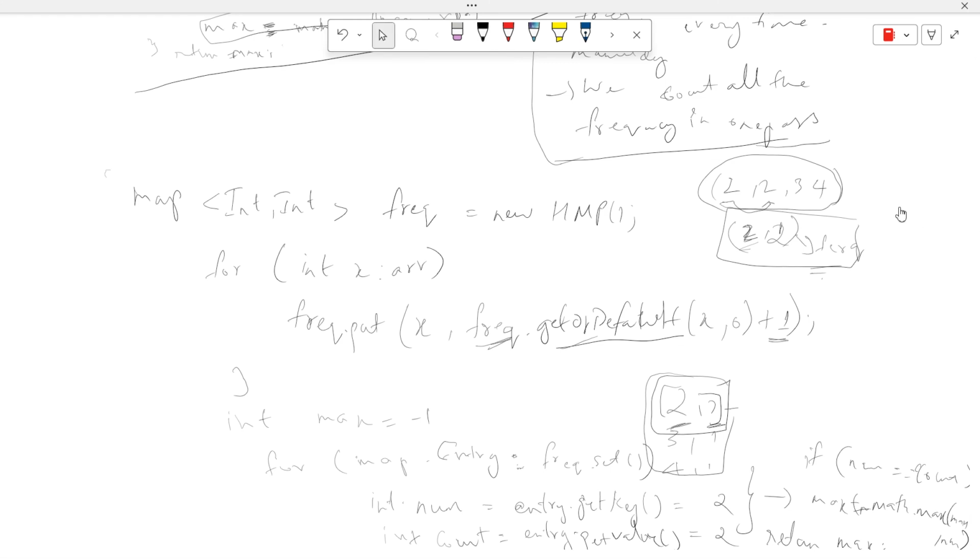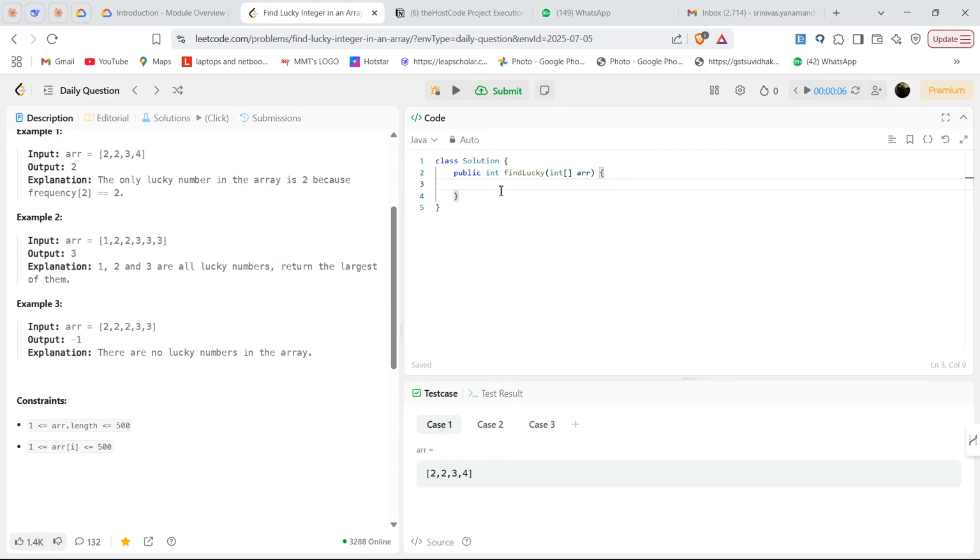So let's try to code the optimal approach now. Let's initialize the map. Let's call it count.